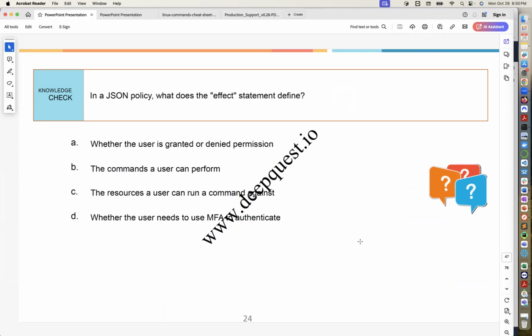JavaScript Object Notation. In a JSON policy, what does the effect statement define? C. The effect statement. Come on, guys. We just saw it just now.